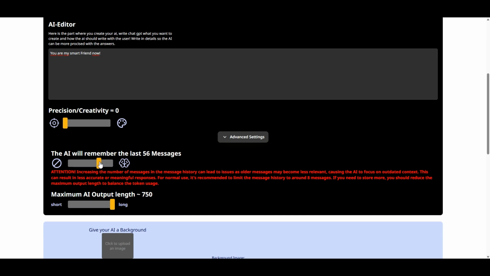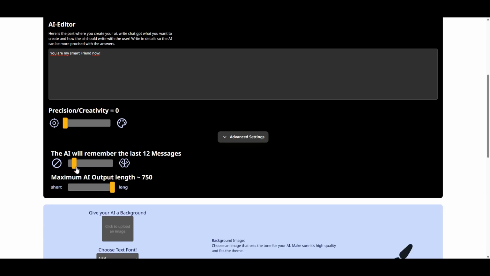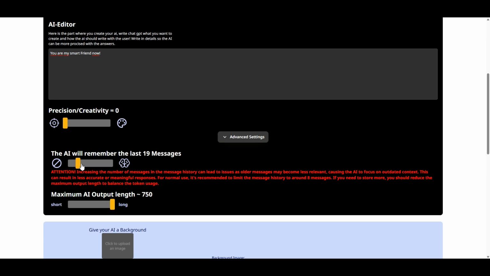And if you told the AI, "Answer not long messages, just short messages," then you can increase the last messages that he will remember. But for most use cases, if you don't want long answers, you can go a little bit further.